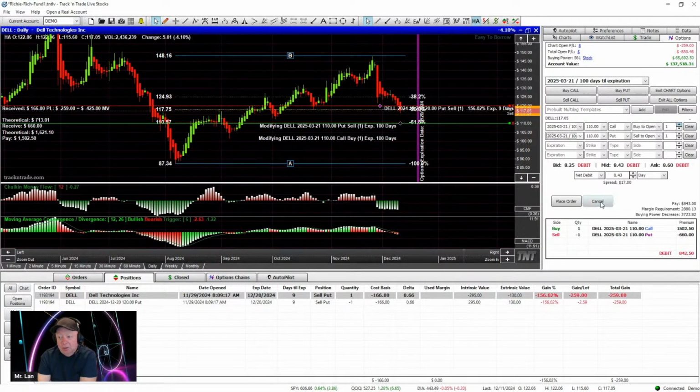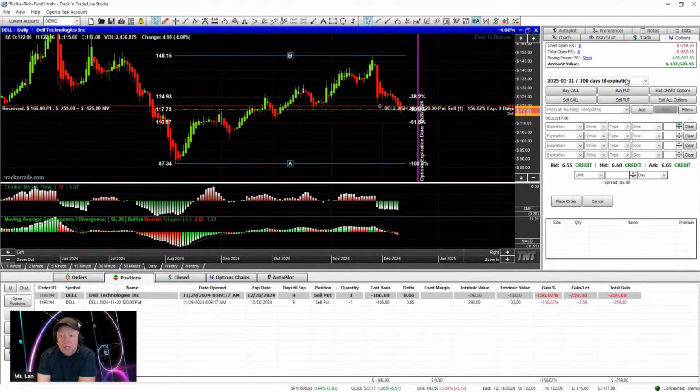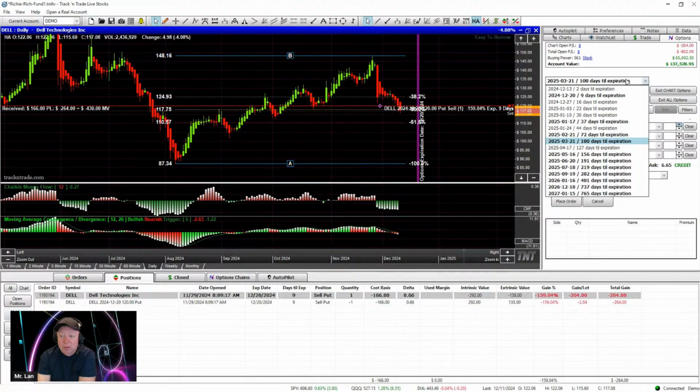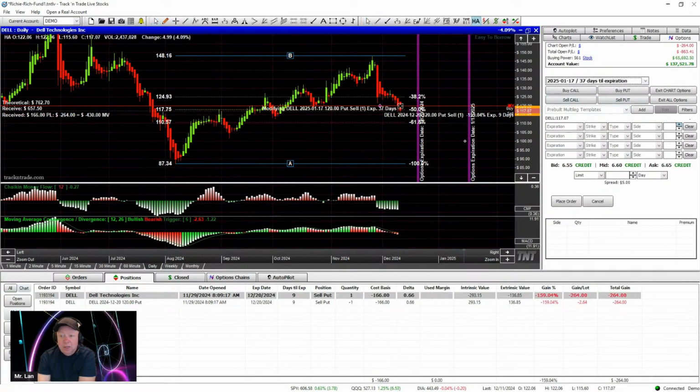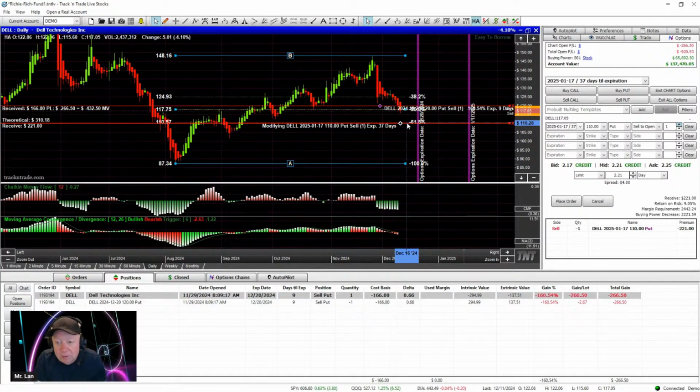We could come in here and rather than do it this way, let's kill that. We could just come in here and sell another put. This is dollar cost averaging us in, but we'd only want to do, that's 9 days. We could do 37 days and sell a put down here at 61.8. That'd collect $221. And then if the market came down here, we could get assigned there. If it comes down and touches it, starts to rally, we'll self-assign. But we've got to self-assign a lot more quickly.